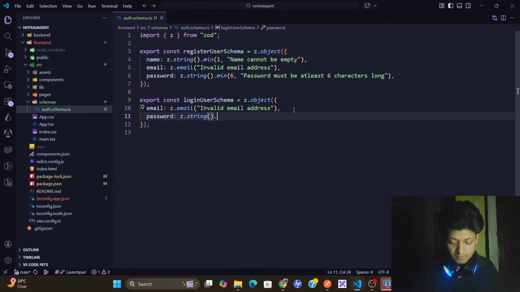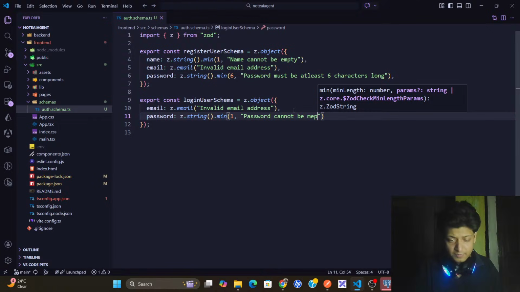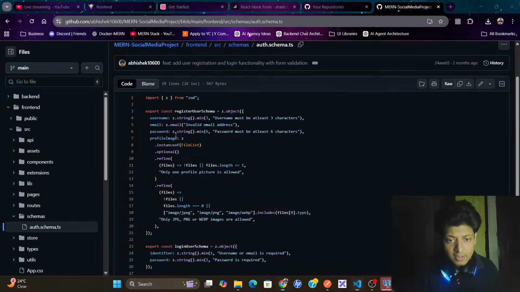Here, same, minimum is not required, and here a .min(1), "Password cannot be empty." Fine, this is done.